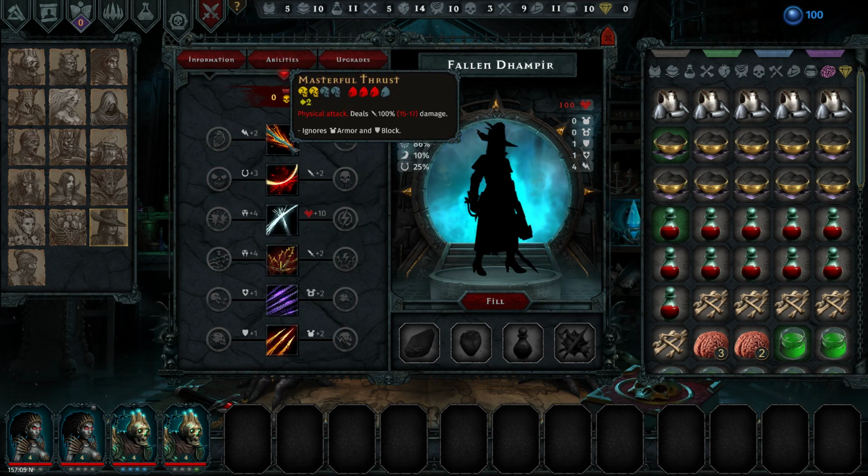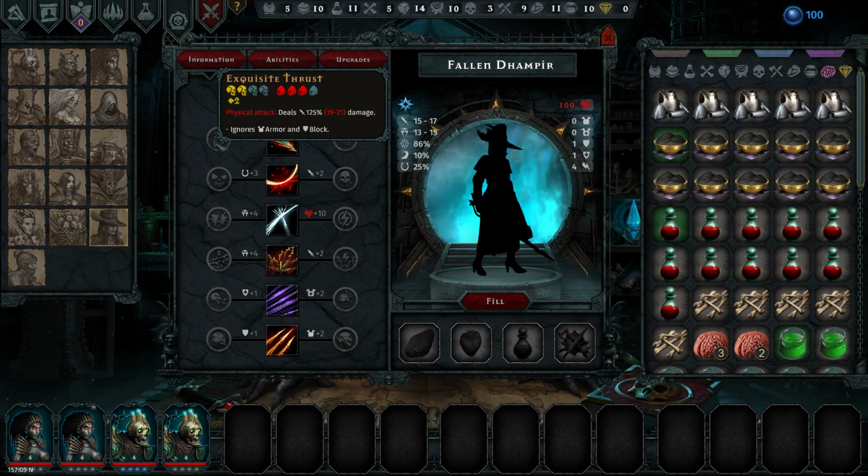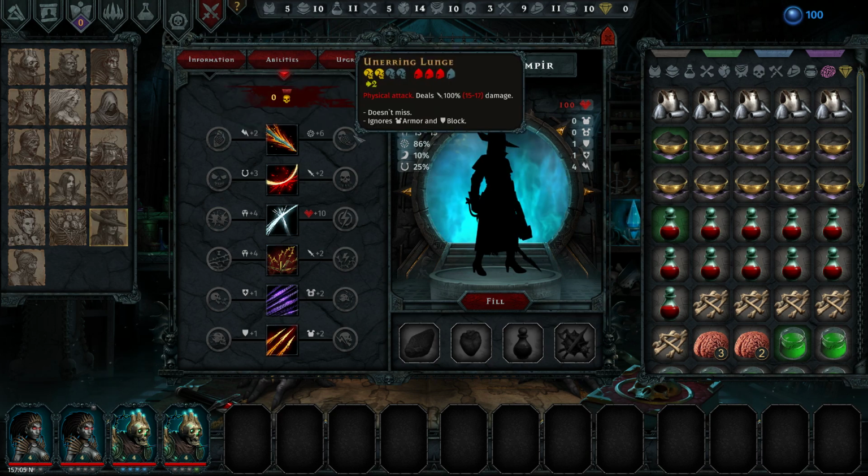All right, abilities. The first one is from back 2 to any of the front 3 from the enemy. It ignores armor and block and does 100% physical damage. We can change it to deal 25% more damage or so that it doesn't miss. Doesn't miss seems pretty good here.